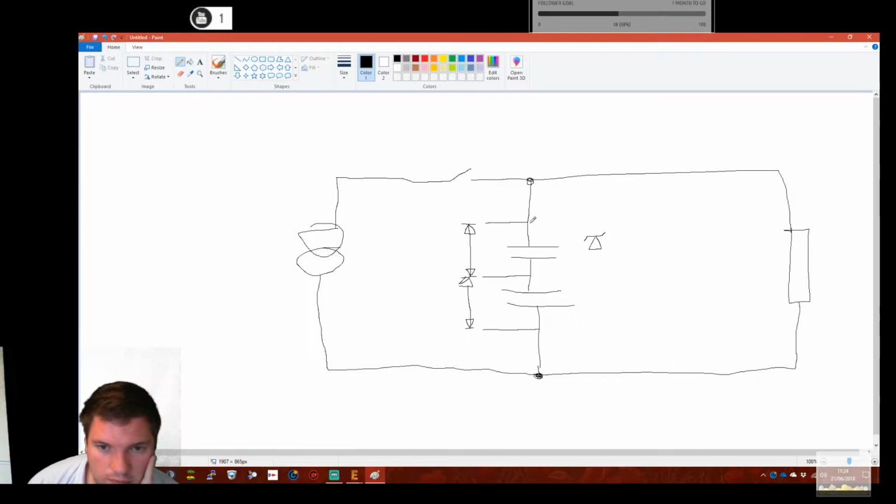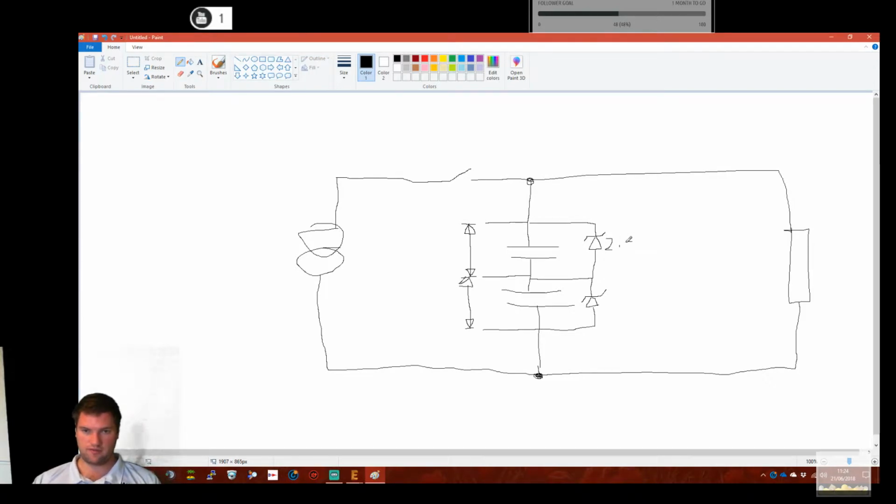What we can do, and this is really naughty, but it works, and you can't deny it works, just a little bit naughty, is we can put a Zener diode, whatever you want to call it, rated at 2.5, right? Excuse me drawing on Paint here, but yeah, whatever. Or to actually draw it properly. 2V5, 2.5 volts. So this is in reverse polarity, so it doesn't conduct.